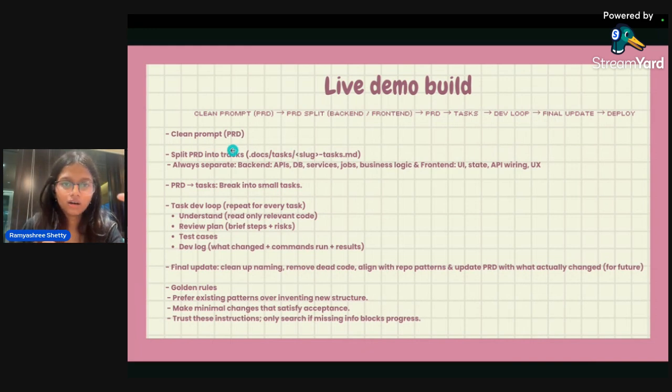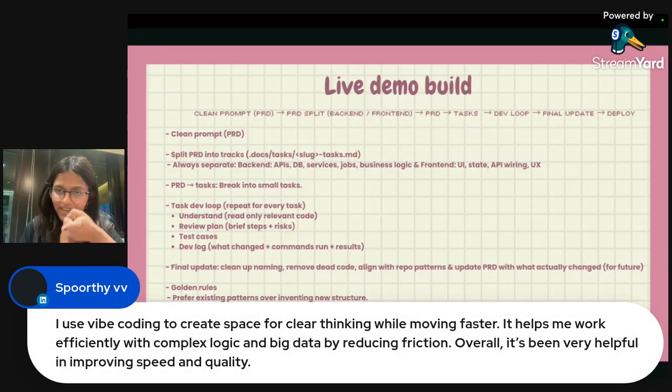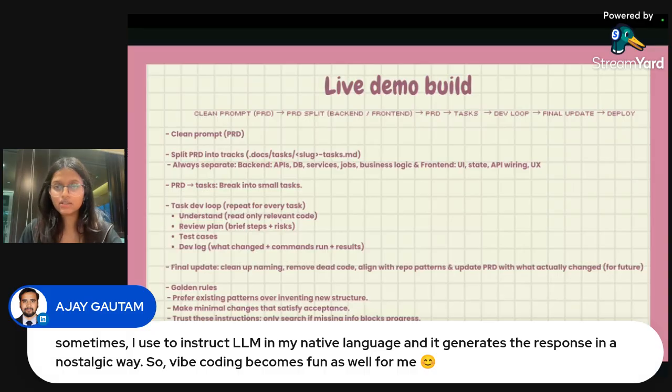The PRD and everything I've explained already. The dev loop is something I have explained, but I'll explain it again. This has to be repeated for every task. First, understand the task and plan it with the AI. If you have some changes, explain them, and then review the plan together. If you think it's good, start implementing it. Once the implementation is done, check the code. After checking the code, tell it to come up with some test cases. Make it go through the test cases, review it again. Once everything is done, just devlog it.